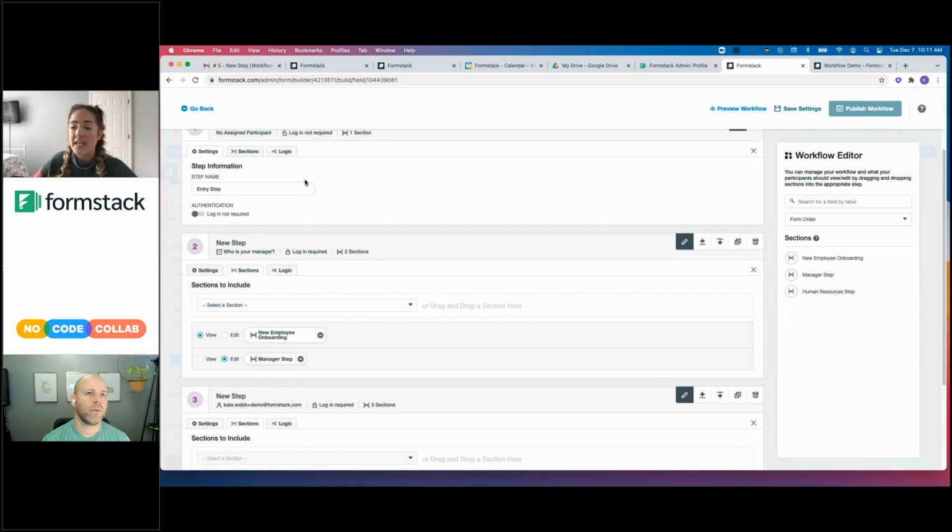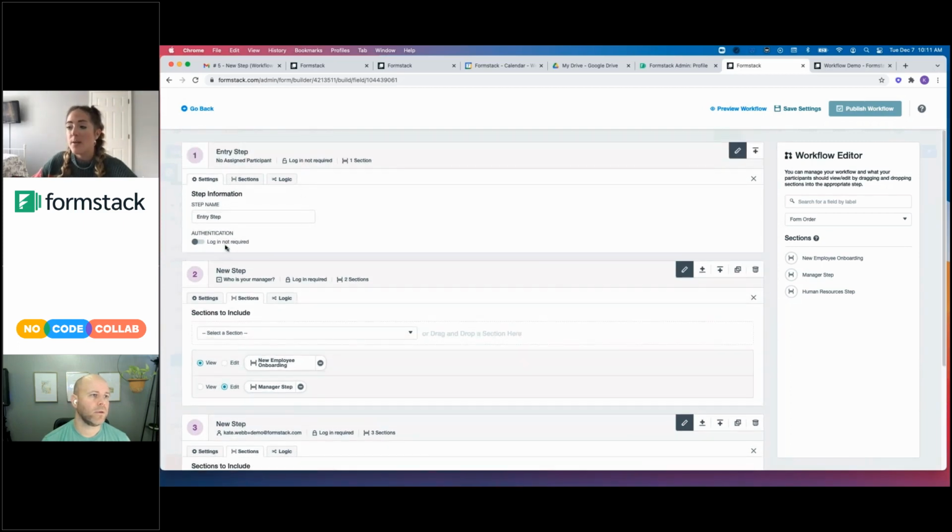However, typically what we see at Formstack is this entry level step never has login required because it's something you want to be able to send out to the masses. And then every step after that is going to require a login because that person has to be a user to be able to access the workflow.